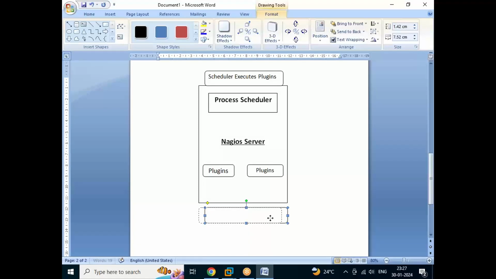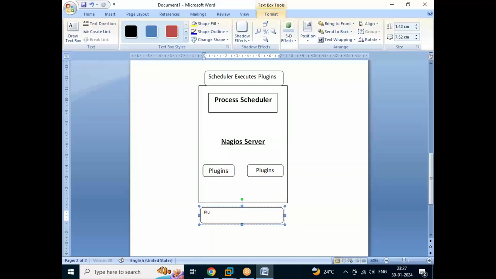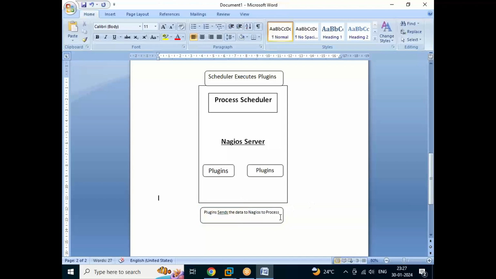It's part 3. Plugins send the data to the Nagios server to process. Plugins are interfaces in between host machines and this Nagios server.